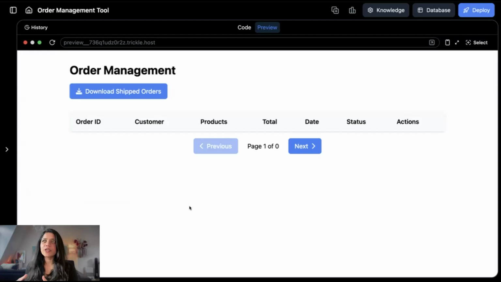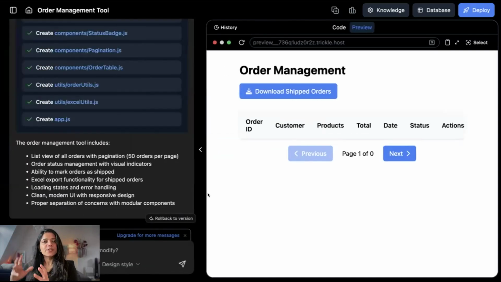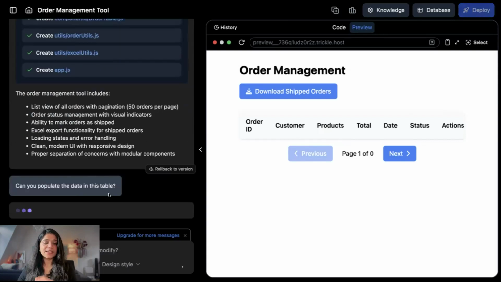And without involving too many people ahead of time, I can quickly go here and start typing in my prompt and get some version out, and then show that to the stakeholders and say, let's talk about this. And if there are any requirement changes that happen, I can just prompt it and see the output right away. But let me give it a shot and add some changes to this. So I will ask it to populate the data in this table, and let's see what it does.